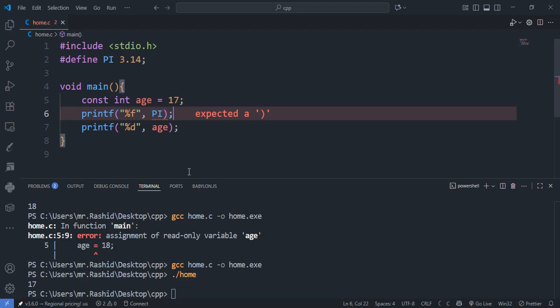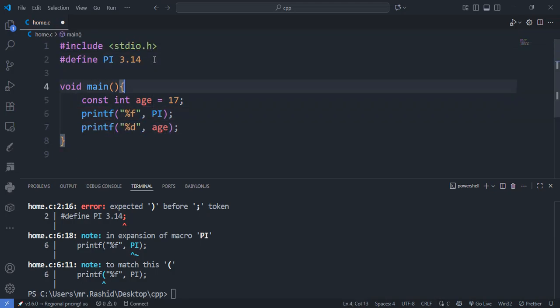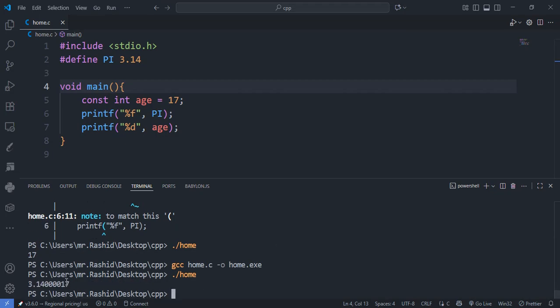So let us try to persist and we compile. So if we compile, as you can see, it has to match, okay. So this one has to match with this one, okay. So here we are getting an error where we must not add this one. Let us remove that semicolon. So if we compile, and then we run, as you can see, we get this output, okay. We get that output, as we wanted.